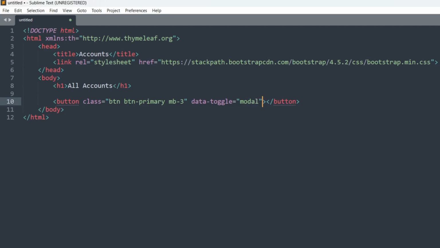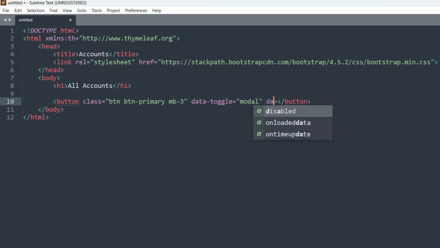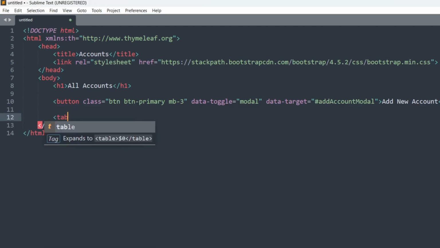Now I need to provide the target for this modal, as in which modal to open. So data target is going to be like this. Here we provide the ID, so I'll later on create this modal with this name, and the button name is going to be add new account.